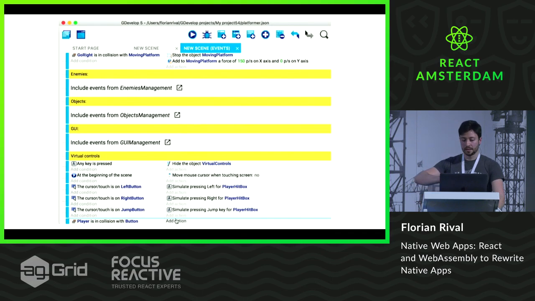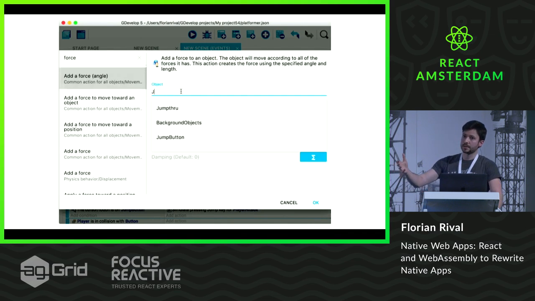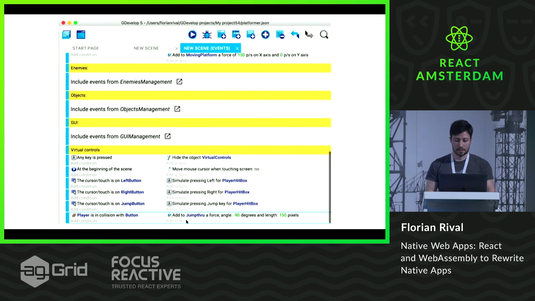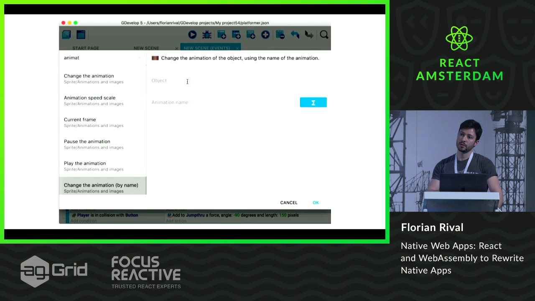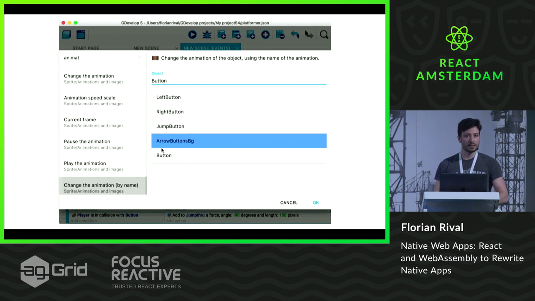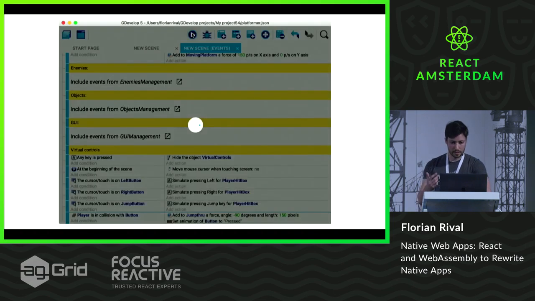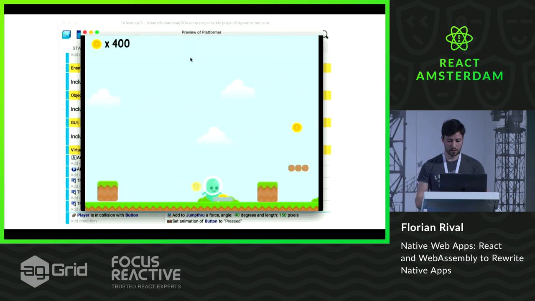And all of this is running, so the whole interface is in React, and everything that is related to the game is using WebAssembly to use the existing code base that I had. The advantage of doing this is that I have the exact same features as before, and the backward compatibility with the old version of the software is almost perfect. So now that I'm done, I click on play, and same. The game is compiled to JavaScript, and it's working.